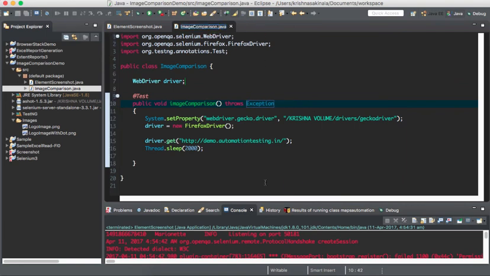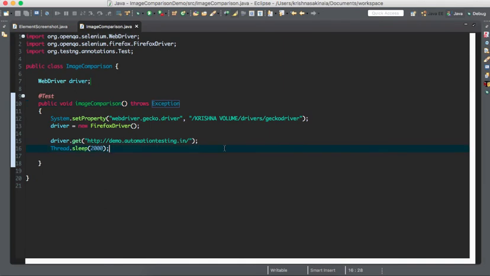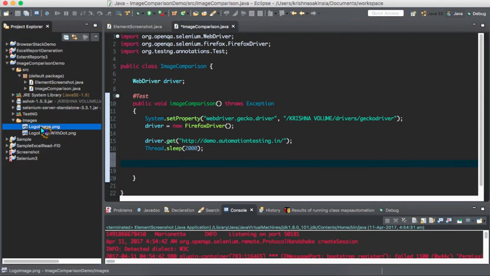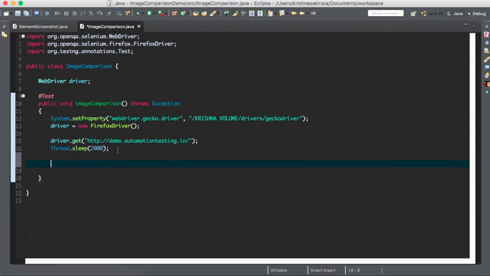Now, what I'll do, first I have to get the screenshot which we captured as the expected image, this one, logo image. First I have to capture that image, I have to get that image into where you are working.